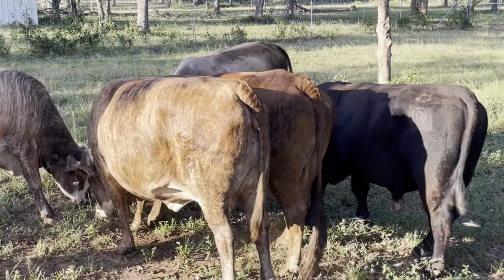All right, so the bull is just kind of getting adjusted to his new environment, and in the next day or so, I'll introduce him to the ladies so that they can get acquainted. I wanted to say thank you again to Mark Yannick and his family for allowing me to look at their bulls. They've got a really great facility, and I'm sorry this one didn't work out, but I look forward to that December sale. Thank you again to Richard, Simpson, and Susan Krieger for letting me buy this little guy. He's going to be a really good addition to the herd. He's got great genetics, great disposition, and he looks to be in really good shape.